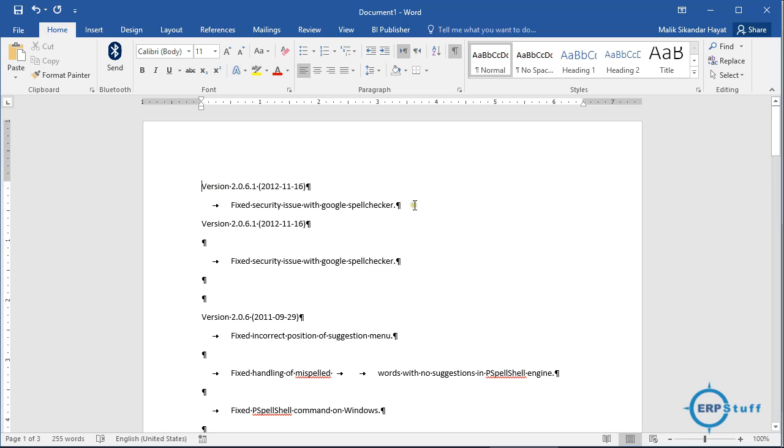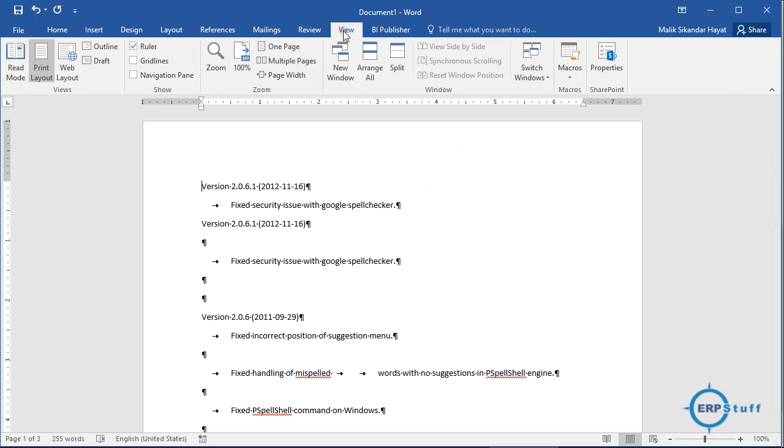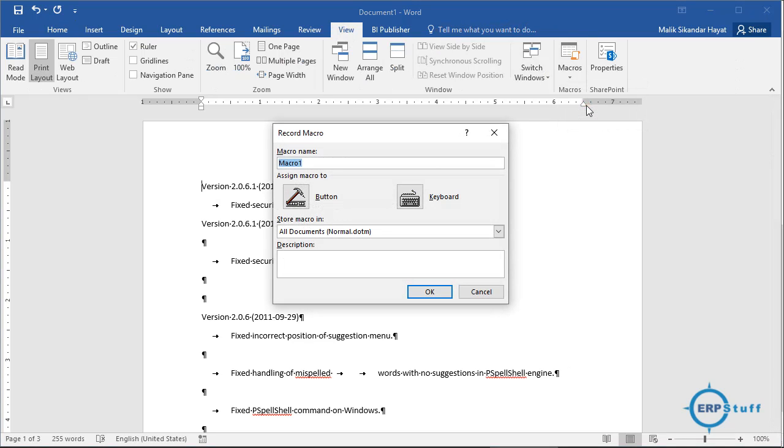Now at the same time we will do it manually as well as record a macro, so next time we don't need to do it. To record a macro, we will go to View, Macro, Record Macro, and I will name it data cleaning training, and click OK.